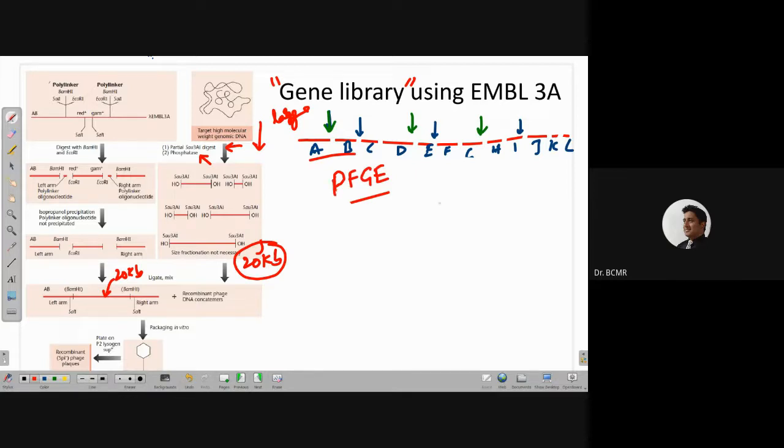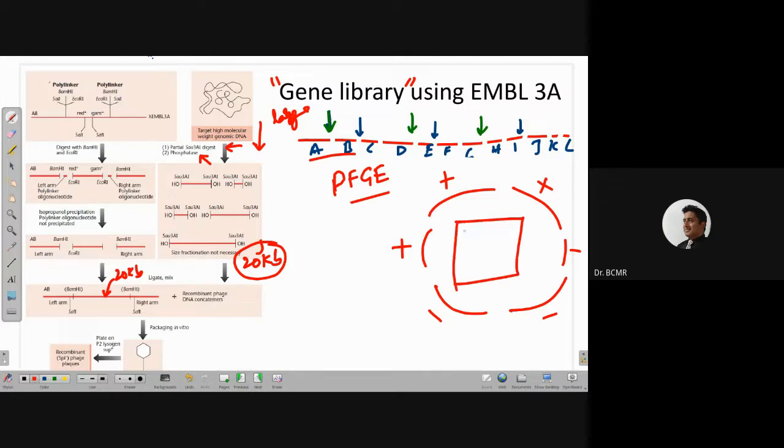I hope you remember it. There are different configurations of pulse field gel electrophoresis. Some of them could be reverse also. Some of them may have even more electrodes as well. So the DNA gel is somewhere around here, and samples are loaded in the wells. At one point, one set could be active electrodes, plus and minus, so the DNA will move something like this.